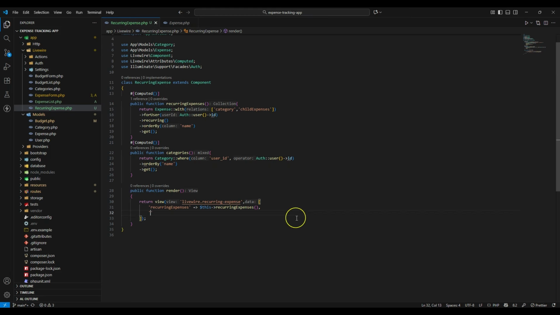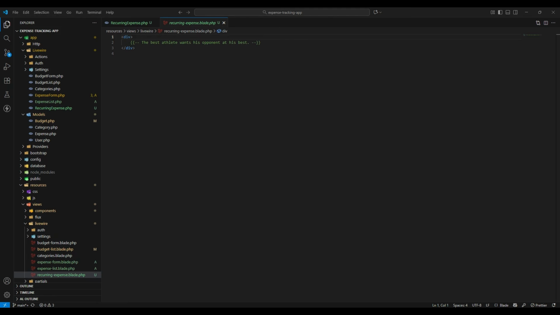Okay, and after that, now we should be able to update this view. So this view now should have the following code that I'm going to paste here, and you are going to be able to access it on my GitHub repository. Okay, so let me go back here. Let me squeeze this one so that you can see the code that I have here.